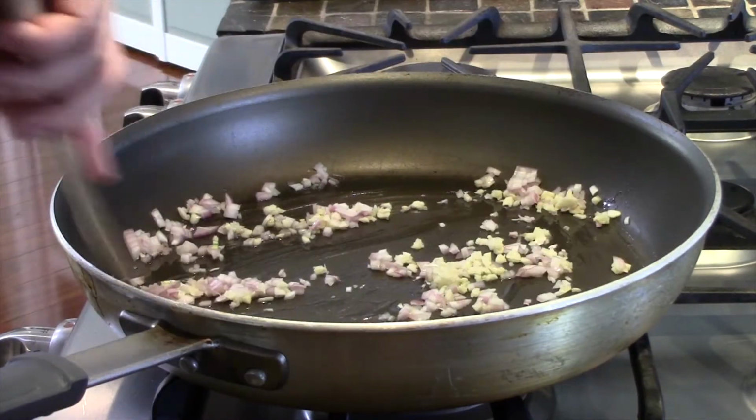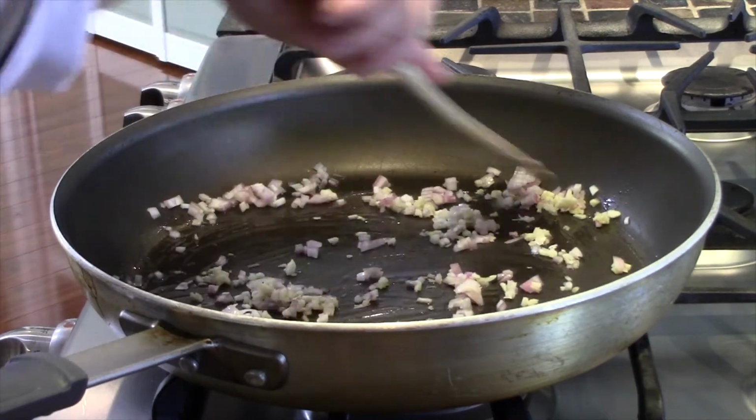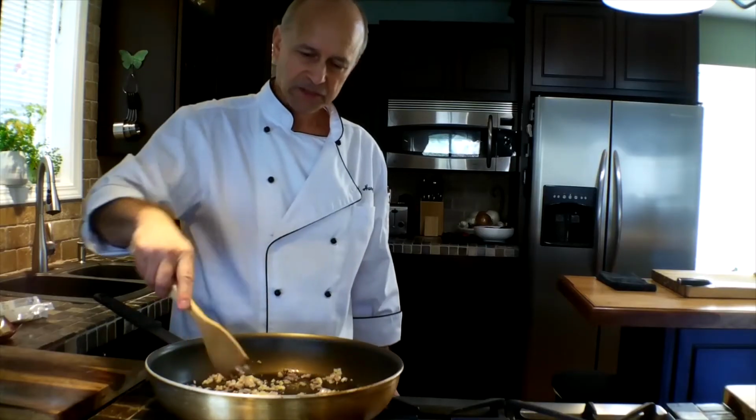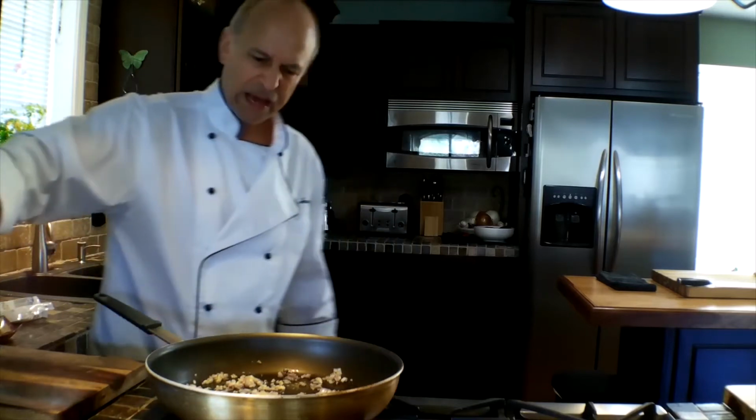Get that good and coated, and just allow your aromatics to sweat in the oil. Actually, I'm going to add a little bit more oil.